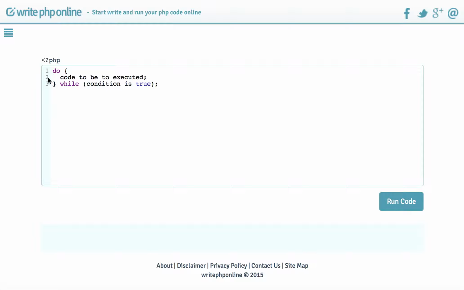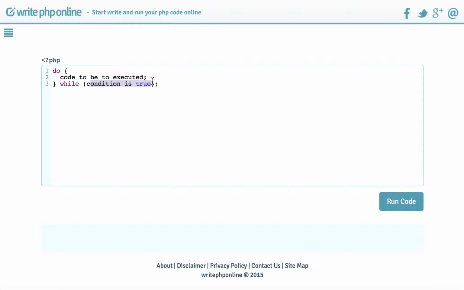Alright, so what's happening here? When the computer reads do, it's asking the computer to do this block of code. The computer will execute this block of code once, and after it executes it once, it'll check the condition and see if it's still true.